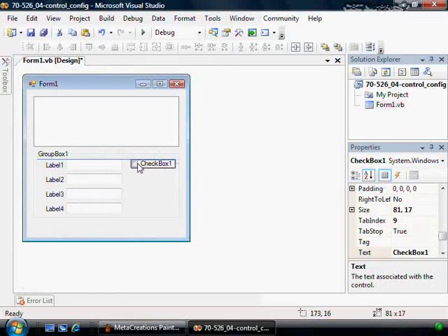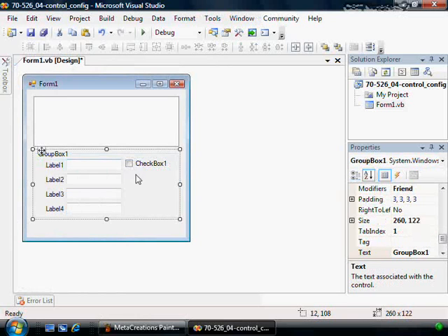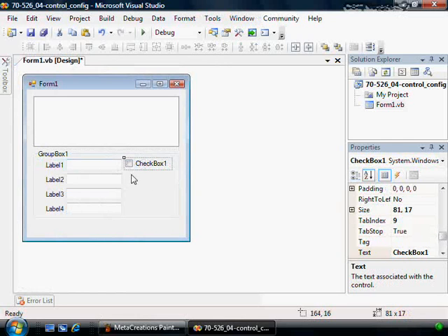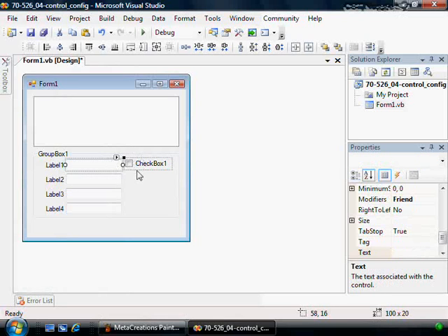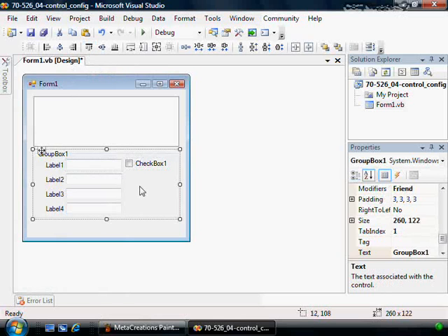And you can see we'll use the snap lines here to line it up to the top. And you can see it's actually not quite lined up in center with our text box here, and that's because the checkbox is a little off center itself. You can see there's a little white space underneath the checkbox and a little less above the checkbox. So aligning the tops here actually won't look right. If we select these and choose align tops, you can see it already is aligned. It doesn't quite look right.